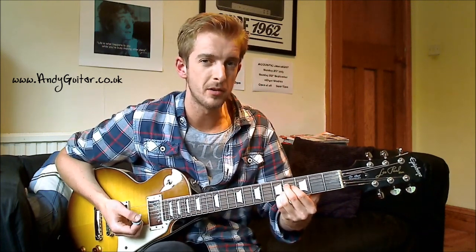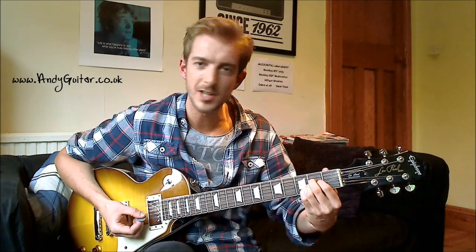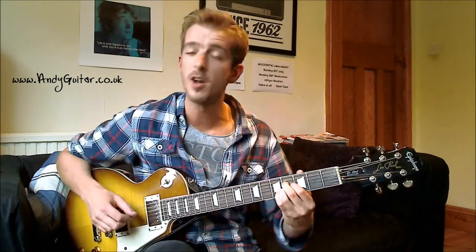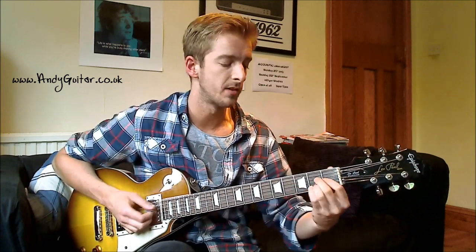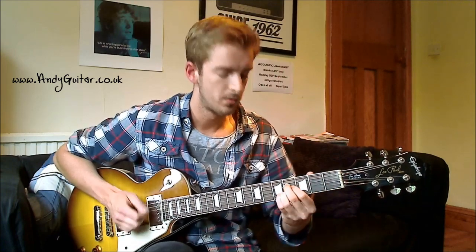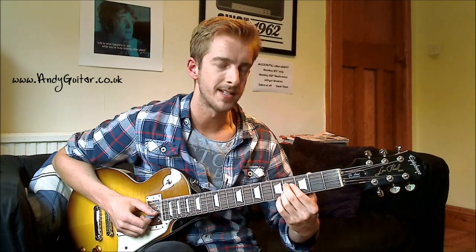Definitely when you're playing this A to the B chord, similar to if you've ever done power chords before, what you actually want to do is keep your fingers down the whole time. When you're moving from this chord, if I do it slowly, you'll hear the slide. I'm not lifting my fingers off at all. I'm not lifting them off the strings or the fretboard. In the song, you will find that easier rather than lifting them off, losing your place, and then going back down.